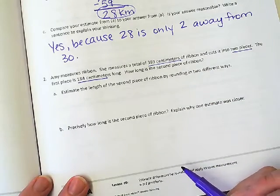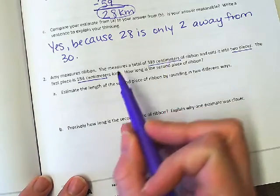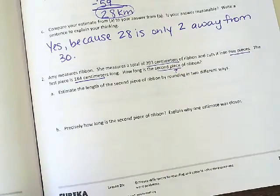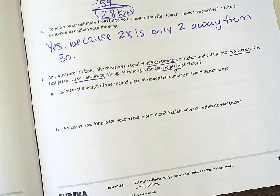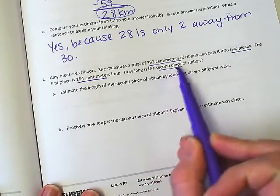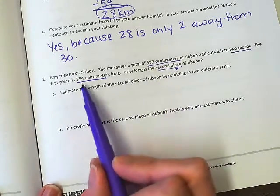All right, you are given a large number and a small number, but you don't know the second small number. Do you need to do addition or subtraction? Subtraction, right? You can't do addition because you don't know the second small number. So you have to take the big number and subtract the small number.